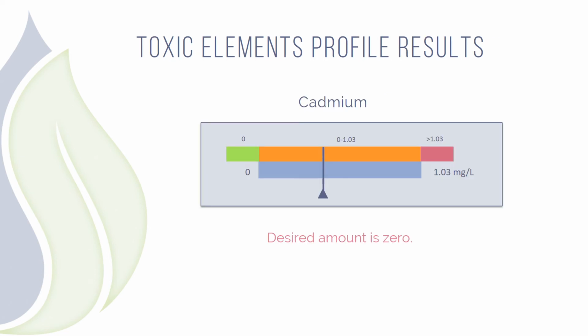Cadmium is another highly toxic metal. Exposure comes from industrial work with processes involving cadmium and from tobacco smoke, as well as from food, water, and especially meat. Reference range lab reports for cadmium show 0 as the low and greater than 1.03 as the high. We at Destiny Well consider 0 the optimal range as no amount of cadmium is helpful in the body. 0 to 1.03 is moderately elevated, and greater than 1.03 is definitely elevated.